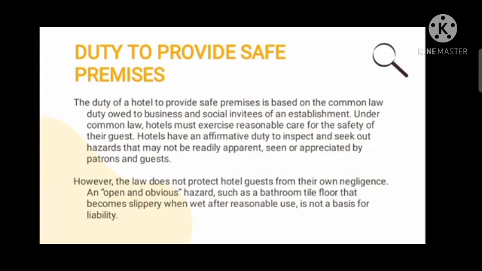Halimbawa po yung sa bathroom tile, posible pong pagliligo nung guest, naging madulas po yung tile kasi po puro sabon, parang hindi po nabanlawan ng maigi yung tile, nadulas po si guest, hindi na po yung kasalanan ng hotel.